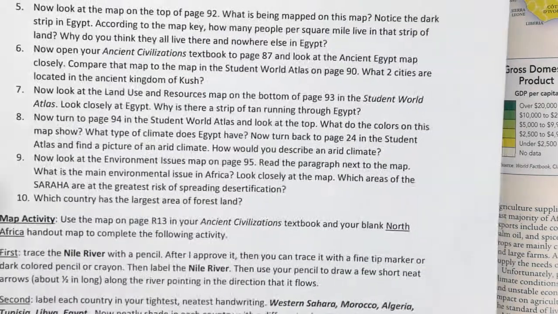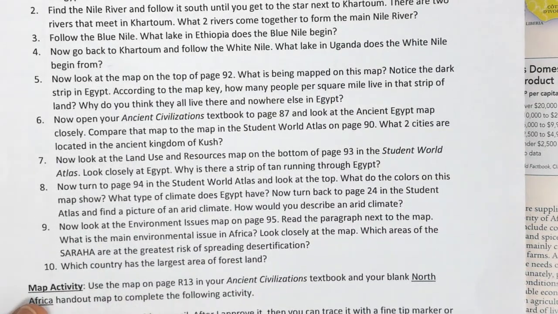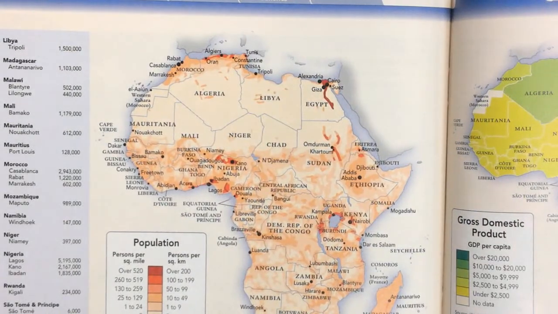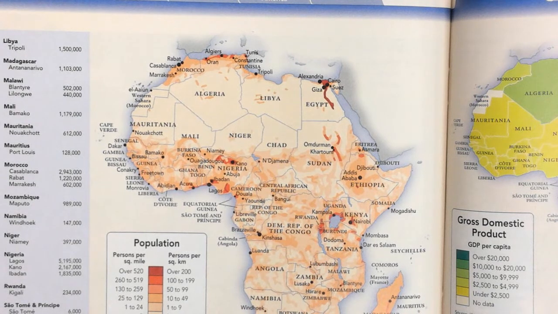Okay, back to our answer question sheet. Why do you think they all live there and nowhere else in Egypt? Well, you already looked at one map and you followed something through here, and look at that. This population strip even picks up again right here. What were we looking at?